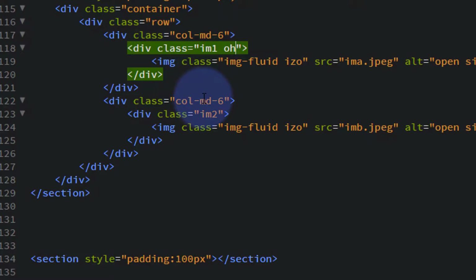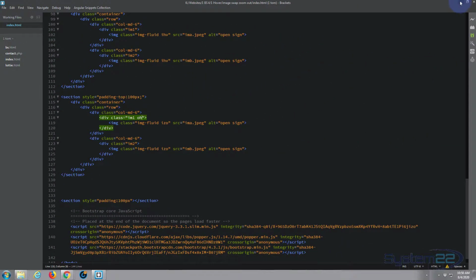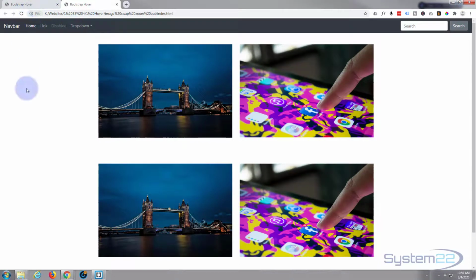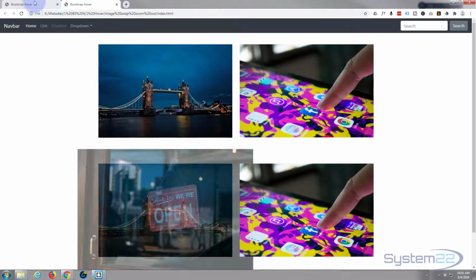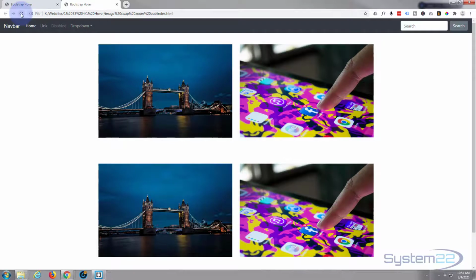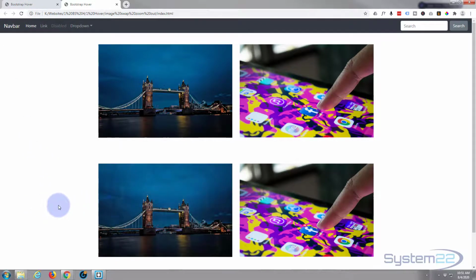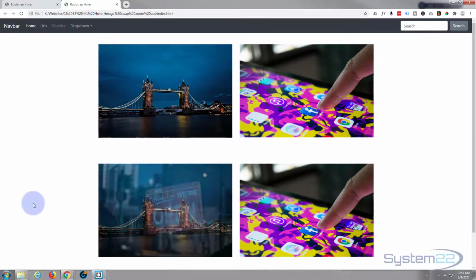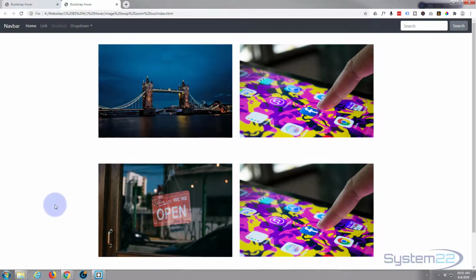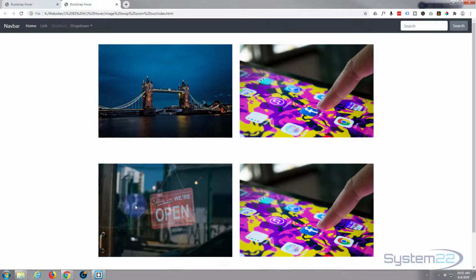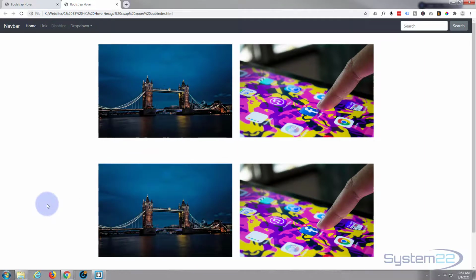And I'll leave off this next one and you'll see the difference. Let's save that, Control S, back to the site. Let's refresh now. Before we refresh, we can see what's going on there. Now, as you can see, when we refresh, it's contained within that image, or the div that that image is in.